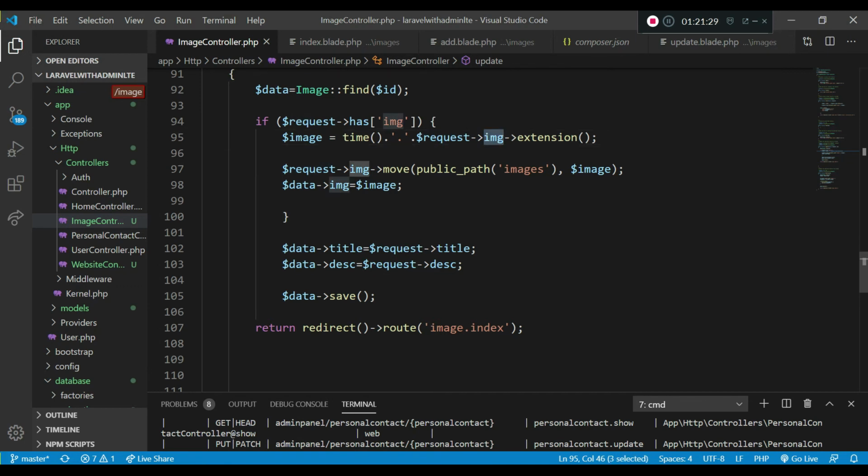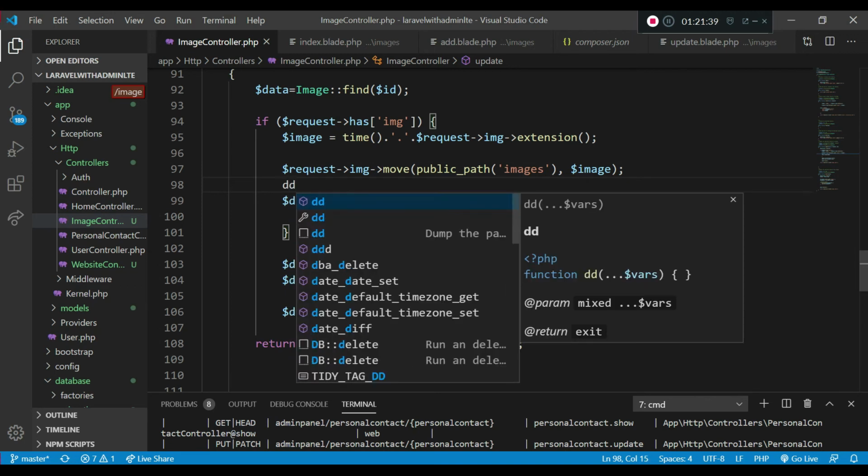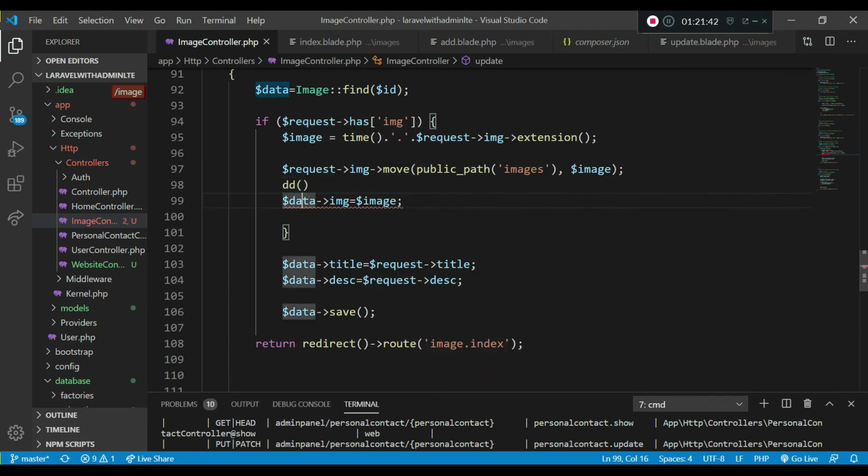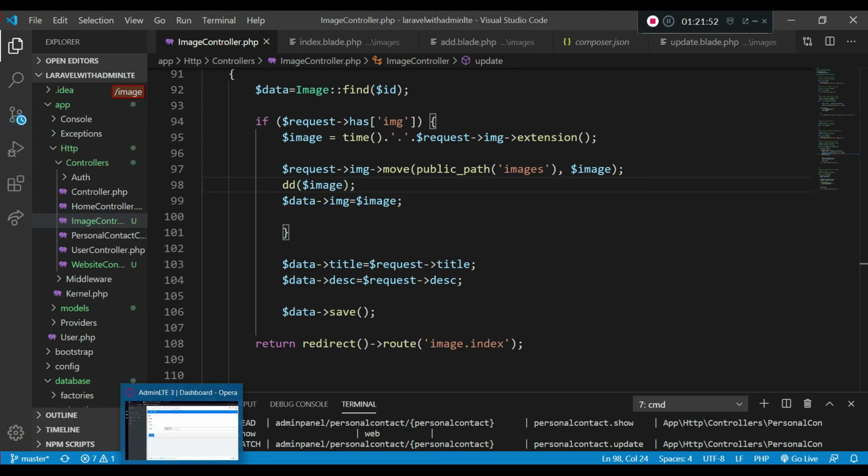Okay, so the data img image is image. So maybe let's check it out, right? Let's check the image one. Is it right or is it wrong? Let's check it out. Okay, the request has image.